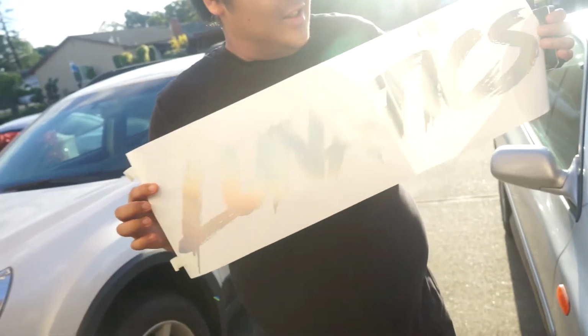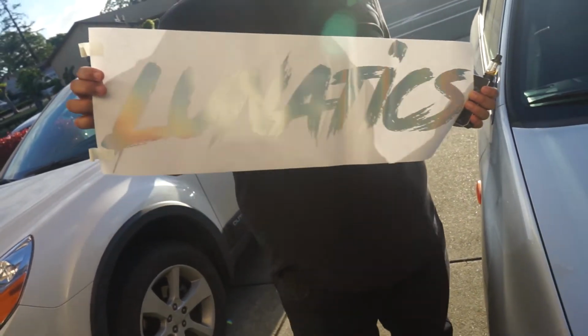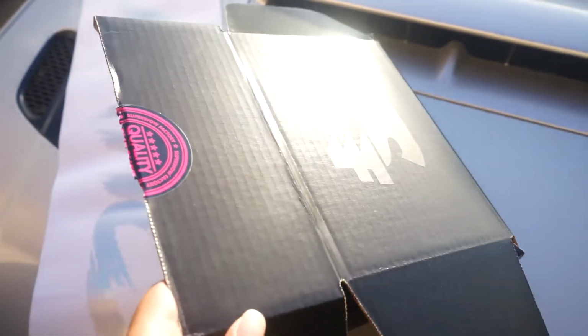But you know, Lunatics Monster, they sent me a decal. Check out my Instagram. They were like, hey, we're looking for someone. I was like, fuck it, I'm gonna try asking them to see if they'd send me a sticker. And they did. They sent this through Super Wow Factory, dude. Look how legit this is. I thought I was gonna get a sticker in the mail, but no, they sent the box. I like that.